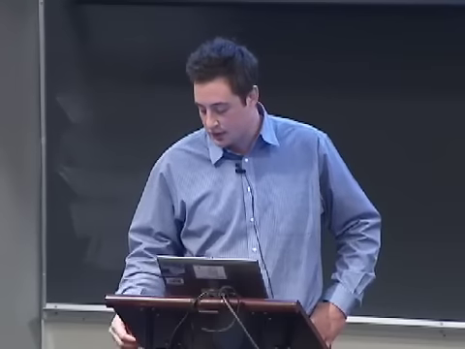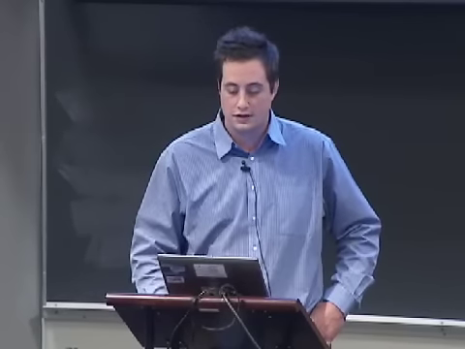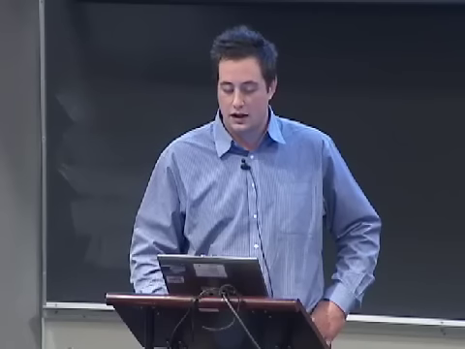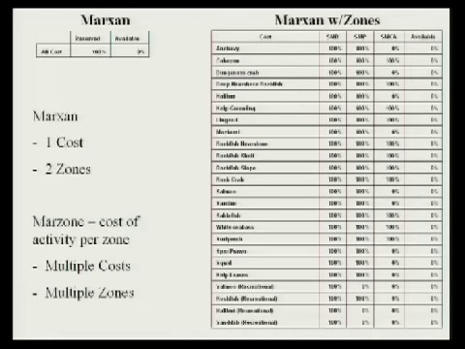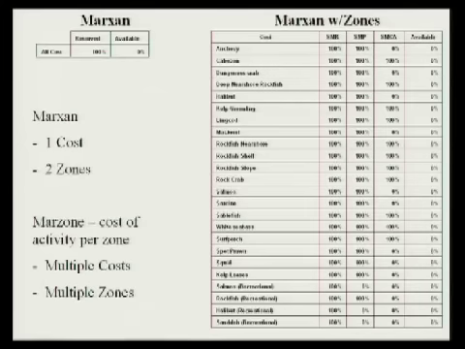When we did this exercise the first time using just Marxan, we had 20 different fisheries, and you have to take all of those fisheries for each planning unit and come up with a total value of fishery for that planning unit. And Marxan just considers either or, right? It just says either it's reserved or it's open, and it's 100% cost to all the 20 fisheries, or no cost at all.